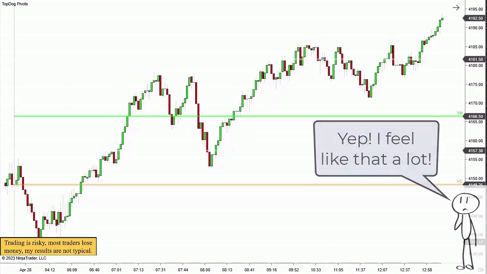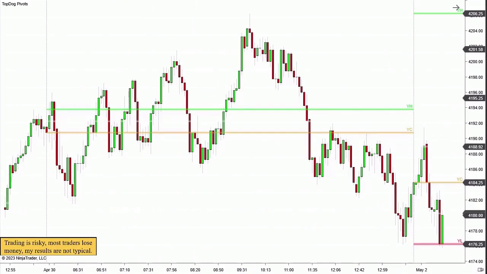Let's look at the next day. So the next day, maybe even worse. So we open here and it comes up to yesterday's high, and it gets a little bit above it, just enough that if you took the breakout, you were messed up. So if you said, well, it broke down below it, so therefore it's going to be a bearish day, then the market comes to yesterday's high again.